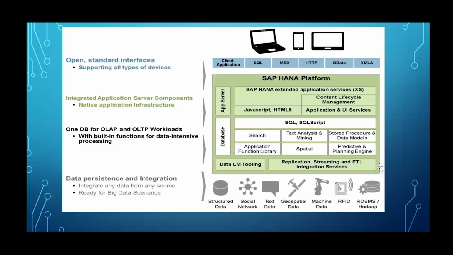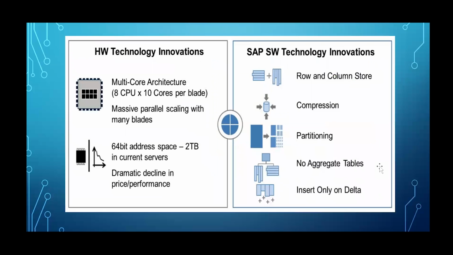Now I am showing you a slide where the innovative features are exposed from the HANA perspective. If you could see here, the row store and column store, which we will explain in the next slides. This is the major innovative feature in HANA, along with data compression, partitioning, new aggregates, and delta storage. All these five concepts are the major innovations that made HANA successful in the market.